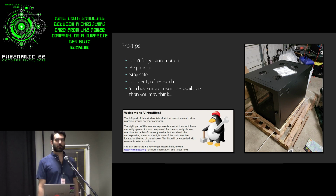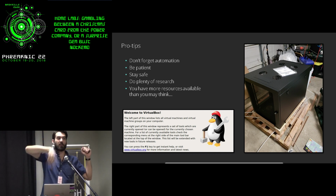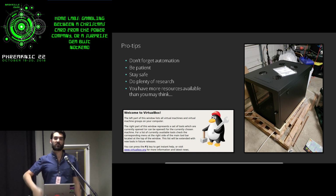All right, so some tips with that. Don't forget automation. If you're looking on Craigslist, there's IFTTT.com. It's basically some layman programming. If this happens, then do this. So if these search terms pop up on Craigslist, send me an email with it, right? So you can actually set up a long stream of search terms matching Cisco, HP, Dell, server, rack, blah, blah, blah, whatever you want to see, and you just get emails about it. You'll probably want to be really targeted with it though, or else you'll find some really weird things.